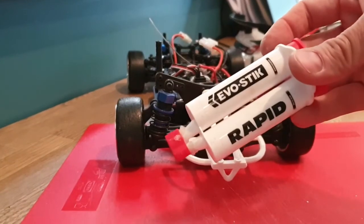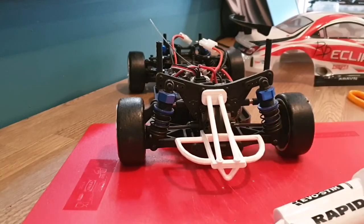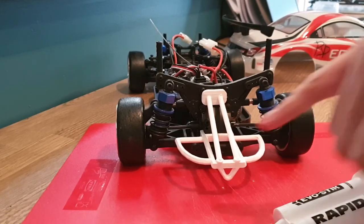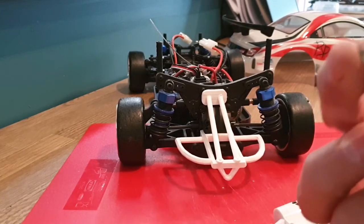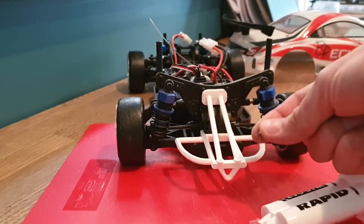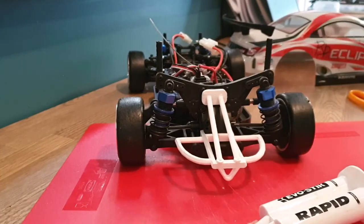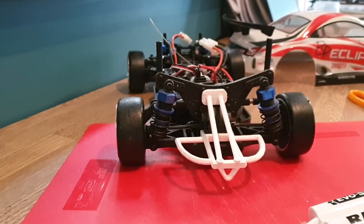Right, so super glue was all dried up, so I'm going to go for some araldite and just araldite those two points there. Frustratingly, I haven't got a 1mm drill, so I'm going to have to get hold of some of those, just so I can drill two tiny little pilot holes. I've managed to get out of all my RC kit some really lovely, you can probably only just see that, tiny weeny little screws. They're going to screw into there to hold that nice and stiff, but until that point, araldite will have to do. And then I'll drill that and screw it up.